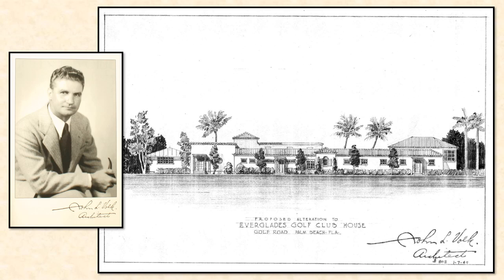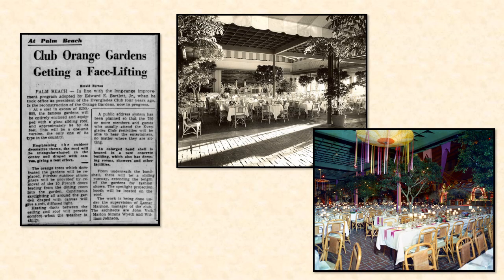In the late 1940s, John Volk was commissioned to undertake improvements to the Everglades Club facilities. He added loges, a stage, and dressing rooms. He also added an electric sliding glass roof that weighed 35 tons and was supported by railroad tracks and rail car wheels. The roof provided shelter over the stage and dressing rooms without detracting from its outdoor character. Orange trees were planted and orange light bulbs were placed in the trees in the newly enclosed climate-controlled garden, aptly named the Orange Garden.